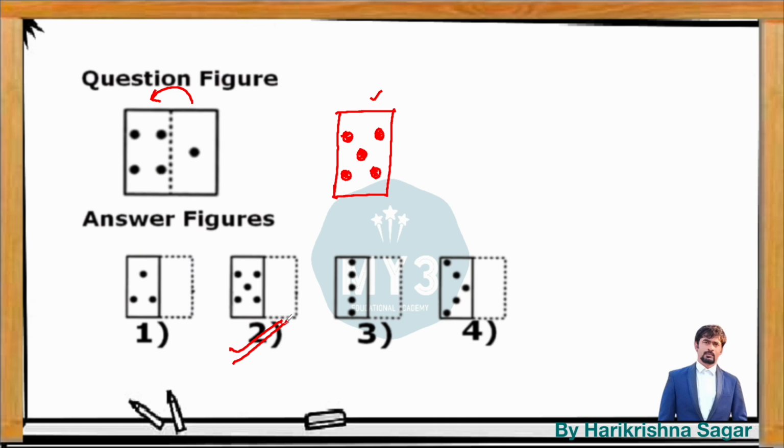Even a very simple trick which you can use when solving the question: there is no change in the actual figure. That means the original figure will be as it is. After you fold this on top of it, whatever the 4 dots are, there is no change in that. So if you look at this, there is a change. In this, there is a change. In this, there is a change. Obviously, your answer will become option 2. Like this also, you can use the elimination method while solving the question.